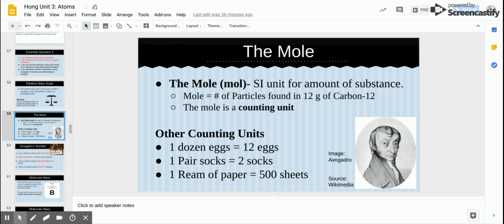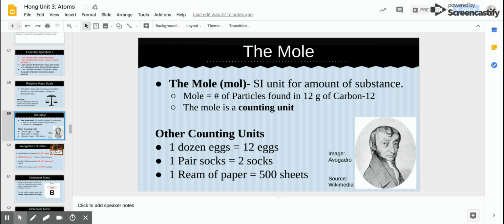Those are just simple ways of counting. Especially with the ream of paper example, instead of counting every single sheet individually, it's a lot easier to simply go to the office and ask for 2 or 3 reams of paper right away, instead of having them count out anywhere from 1,000 to 1,500 sheets, depending on what you need. It goes a lot faster. So that's where the idea of the mole comes in. It's just a standard unit for us to look at the amount of different substances. The abbreviation for mole is mol. They just made it simpler by taking the E off.